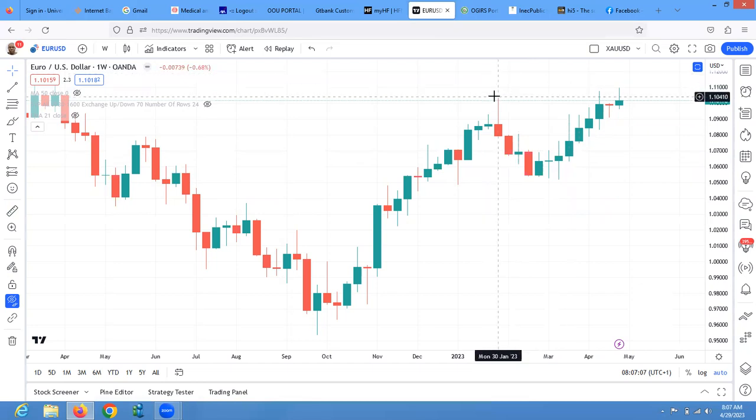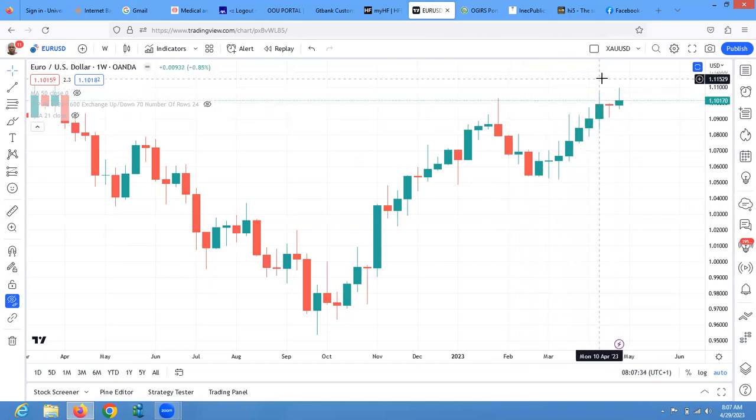Now, this is the structure here on the weekly, and we are breaking out of this structure. So you can see, breaking out of this structure is why price will be going up and down, because we are breaking an important structure here. And price is not just going to back down from this structure now. I can see we have broken out of it. We have done several retests around that structure that has been broken, and we're trying to go up. But in our attempt to go up, there are other fib levels where we are aware something may happen. So we're going to be watching those areas. I've shared that in one video.